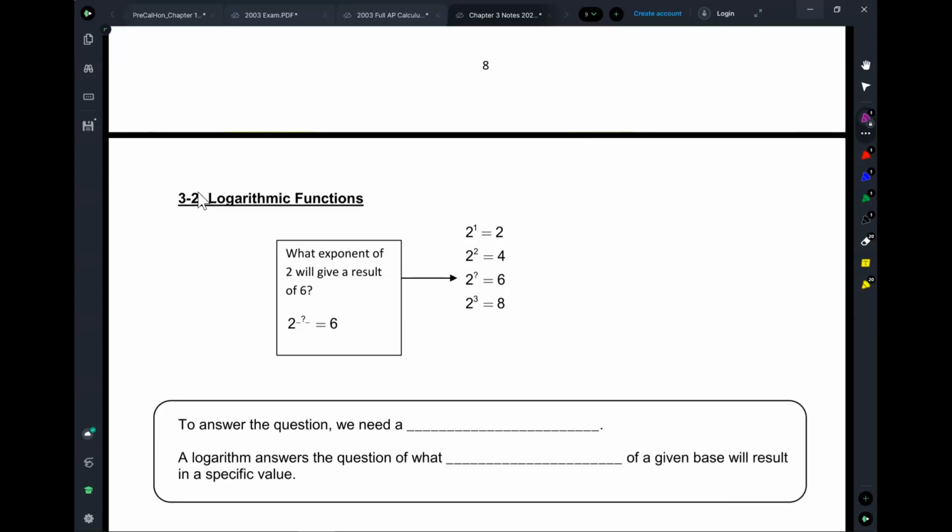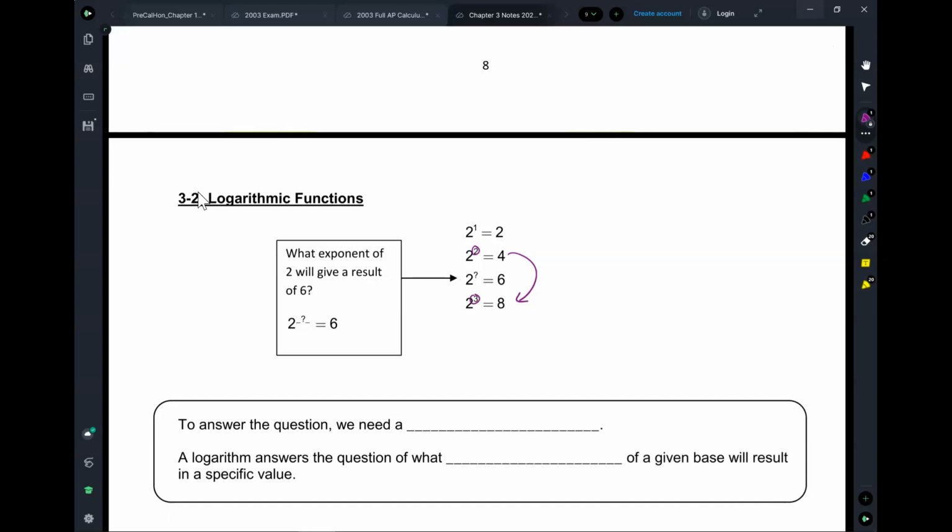So look, these are the powers of 2. Powers of a number means that number raised to different exponents. So the powers of 2 are 2 to the 1, 2. 2 to the 2, 4. You guys know this. 2 to the 3, 8, right? But what happens when I went from an exponent of 2 to an exponent of 3, the power jumped from 4 to 8. I skipped over all these numbers, 5, 6, 7, 8.